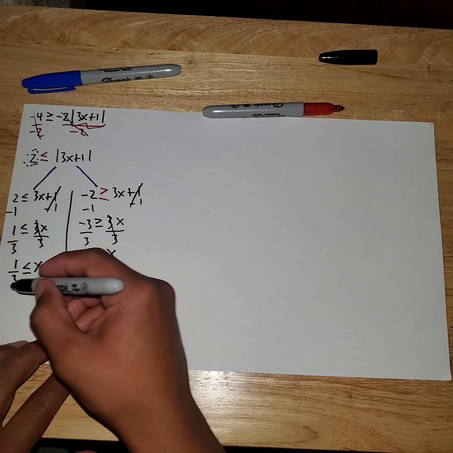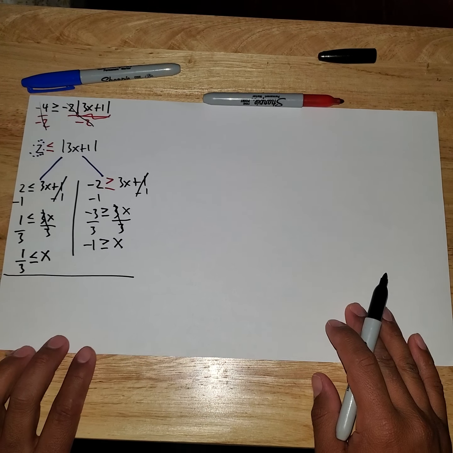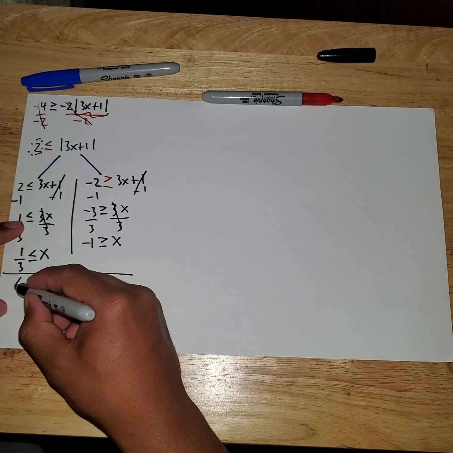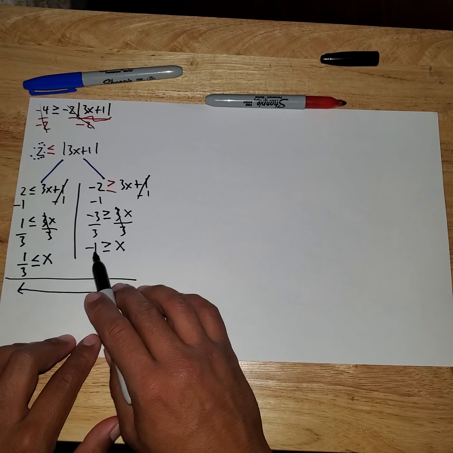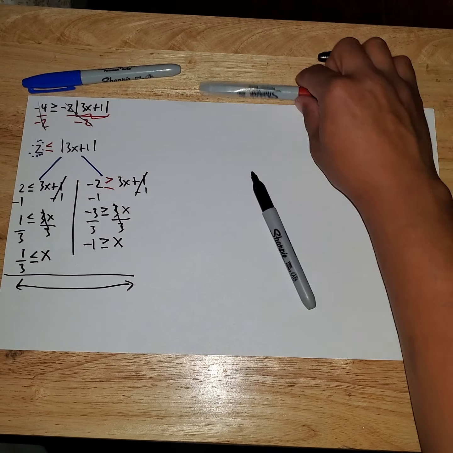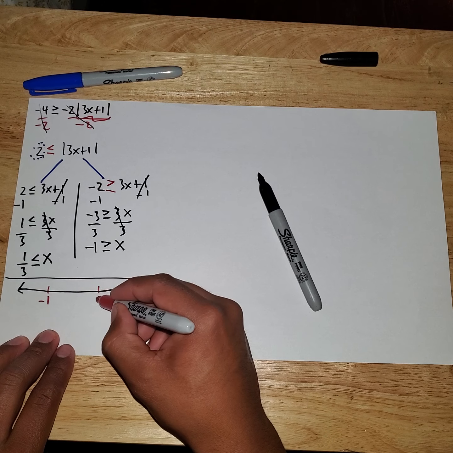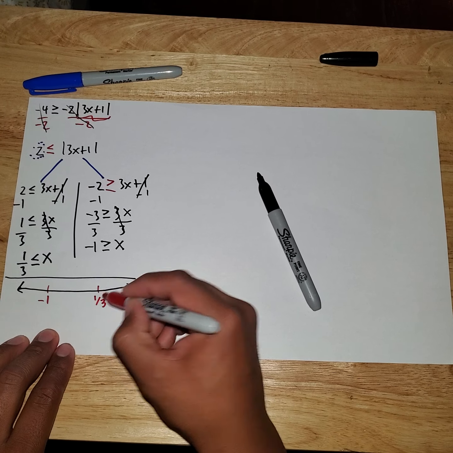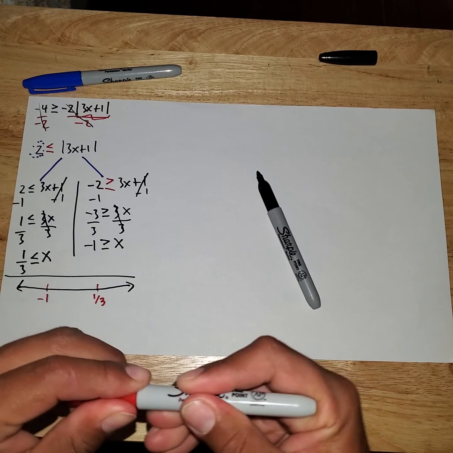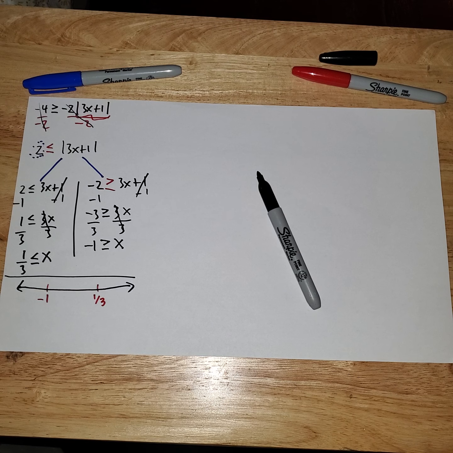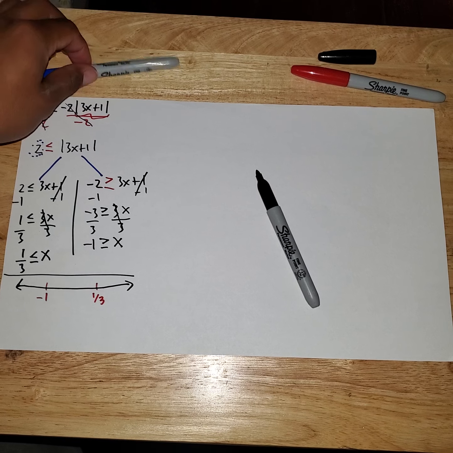So we have to do our solution. Again, you either do a graph, interval notation or set notation. So the graph will look like this. The only numbers we have to reference is -1 and 1/3. I already know the negative is on the left because negatives are smaller than positives. So you don't need to know exactly where all these numbers are. You should know, but if you don't, you should just know which number is bigger and which one is smaller. Because that's going to dictate which one's on the left and which one's on the right.